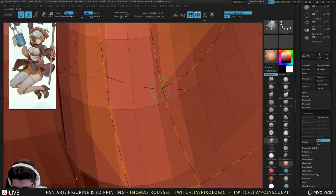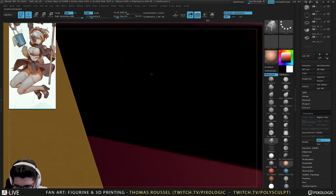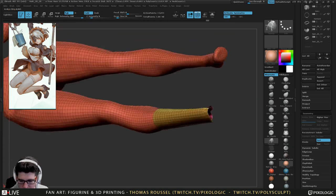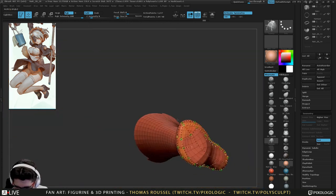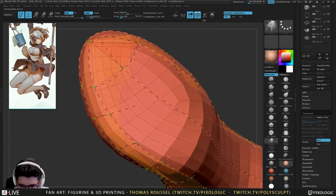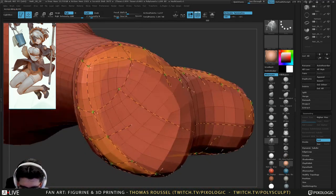You see, sometimes you have vertices which are very close to each other, which are not nice. And what did I do? I did something wrong, I don't know what exactly. Sorry, I'm not looking at the chat right now. I will look at it just after.